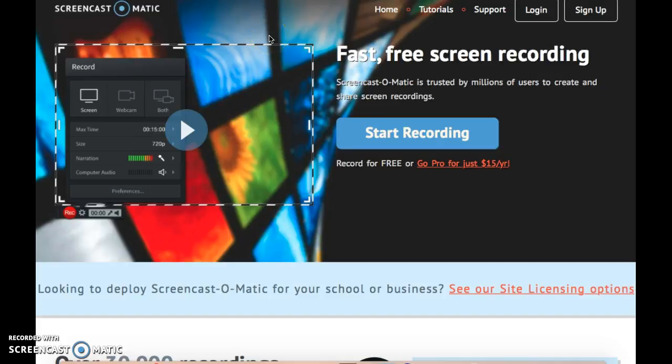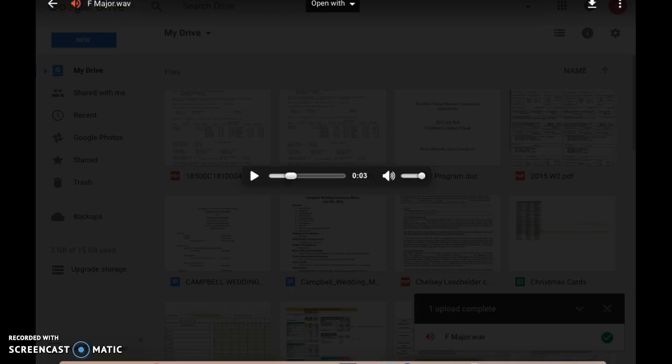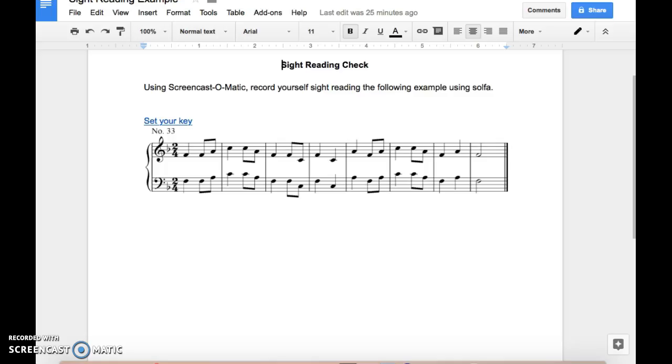So one thing that you could do is send out a sight reading example to your students via Google Drive and have them access it on their own. Now in this Google Drive, you can make a Google document that has a sight reading example like this and gives the directions for the formative test.